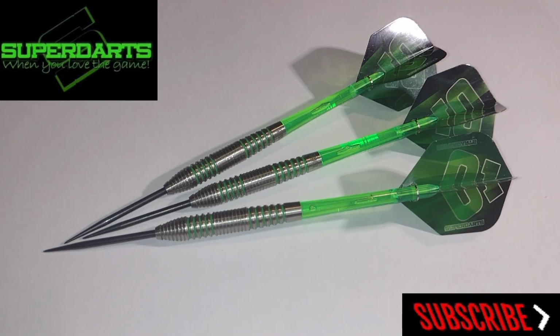The overall shape of the barrel actually reminds me of the old Unicorn Barney Phase 5s. It was one of my first reviews. It was shite. Anyway, they're obviously 26 gram, but it's a very similar shape to those. And obviously, as I've explained about the grip, it's a mix of razor grip and ringed grip.